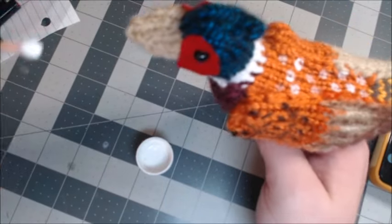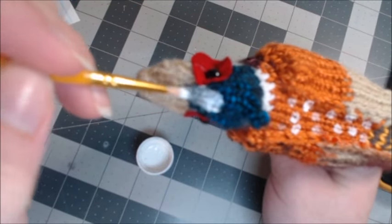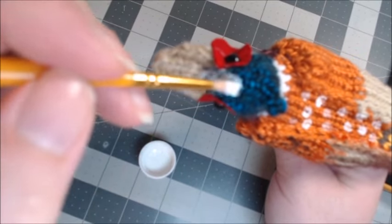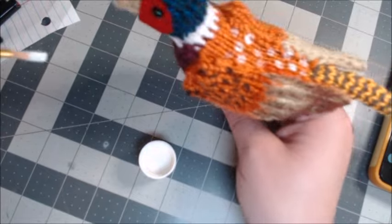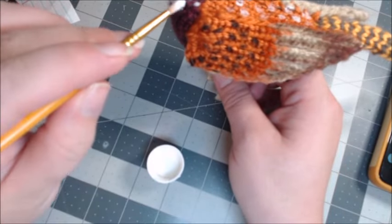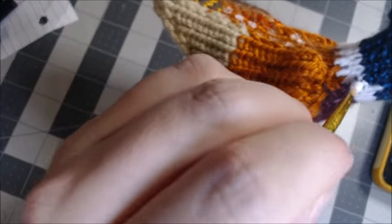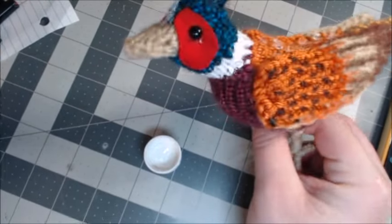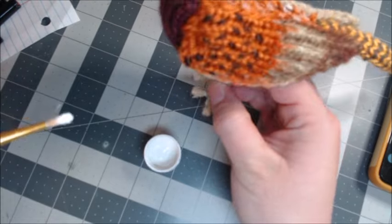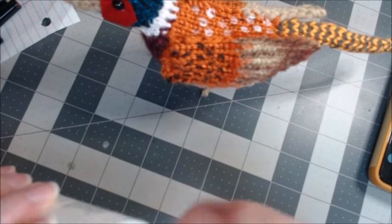Okay, and there is a white bit nearly right here at the top. Tap it in, don't brush it in. If you brush it, you irritate the fibers of the yarn, so always tap it in. All right. And if you feel like you need to smooth out the lines around the neckline area, like this side needs it more than anything else, you just go in and fill it in. Not a problem. See? Okay. So, that is how you do it. And if you think there's anything else that needs more shaping or anything like that, you do it. Okay. But always allow your paint to dry.